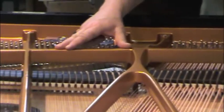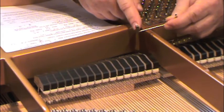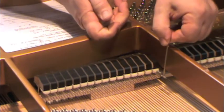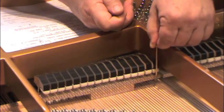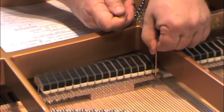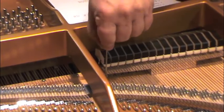Use the same end for the tenor section — in this case two sections of tenor, in most pianos just one — do it at the top and the bottom. For the treble section, use the end with the two eighth-inch round tubes soldered together. We're just checking to see if there is a quarter-inch space, since treble strings don't oscillate very far up and down. I can just barely slide the jig in that spot, so there is just enough space. In the far treble end there's plenty of space, so we're just fine.